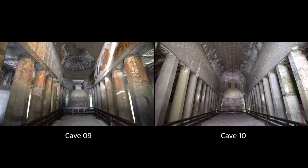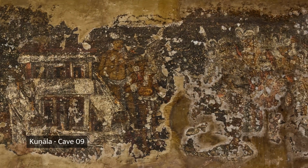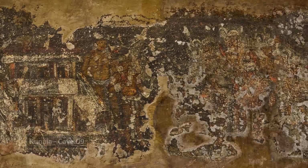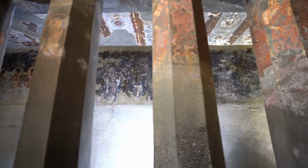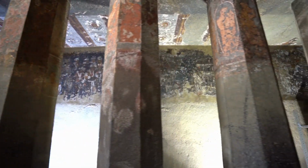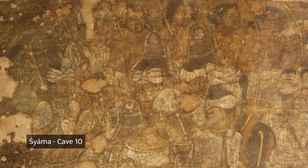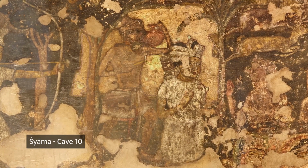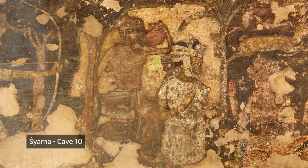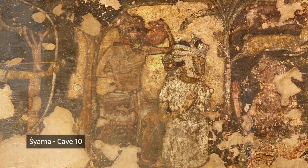The oldest Buddhist paintings are in caves 9 and 10. Most of these are in a poor state, covered in soot, bat dung, grime and graffiti. The paintings are created across a horizontal panel in the Chaityagraha. You can see scenes depicting the distraught parents who have lost their son, the somber soldiers accompanying the king, a dutiful son carrying water for his parents. Most importantly, they chronicle the times that saw the birth of Indian classical painting.